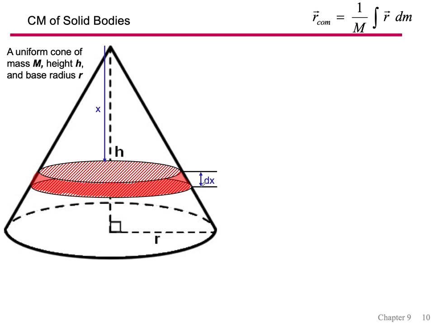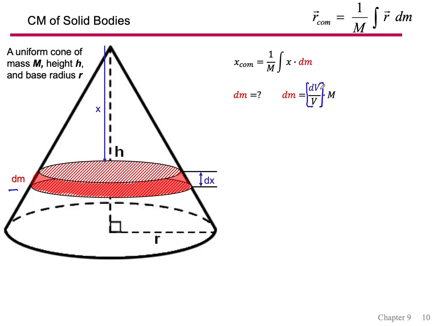Some very tiny thickness. And it's going to have some mass dm. And again, my question is of what in the world is dm equal to? Well, in this case, last time I could take the fraction of the length compared to the whole length. To figure out the mass of this thing here, I've got to figure out its volume, which I'm going to call dV, compared to the entire volume of this cone. So here's my fraction of the entire volume that I have.